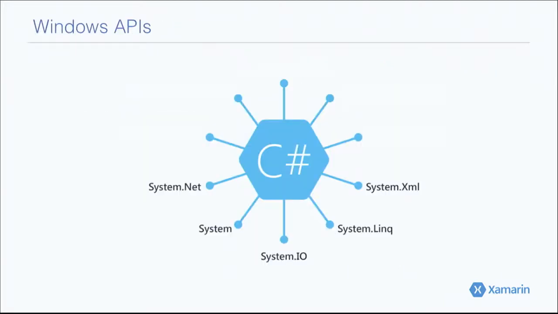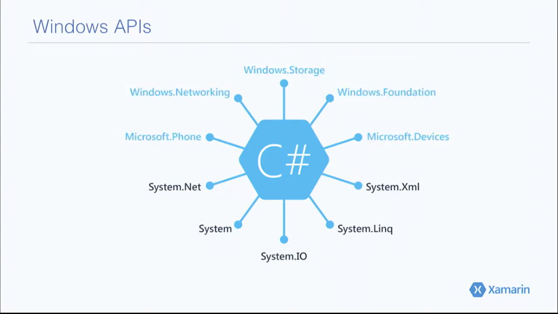So when you think about how I'm getting started building mobile apps, this is kind of where I'm at if I'm in a Windows world. Well, I have all my base class libraries here, my System.Linq, System.Xml namespaces and libraries that I've been using forever. Well, if I say I want to go ahead and develop for Windows Phone or Windows Store, right, then it brings in a platform-specific SDK for me. So here I have Windows.Storage, Microsoft.Phone, Foundation, right? So these are all the things that are unique about those devices.